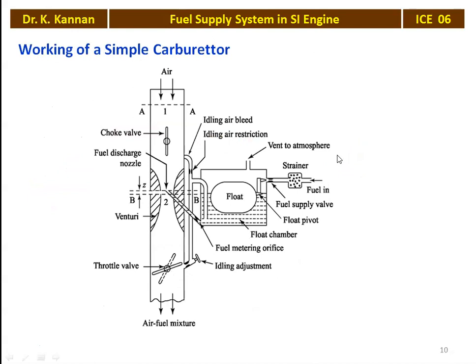This is the simple carburetor. Nowadays we use advanced carburetors — different types of real automobile carburetors will be studied later. Now we will work with a simple carburetor. Look at the diagram, observe it for a few seconds, and identify the various parts available. We have a duct pipeline through which air is entering and flows through the pipeline. The air fuel mixture leaves on the other side. This is called the throttle valve.